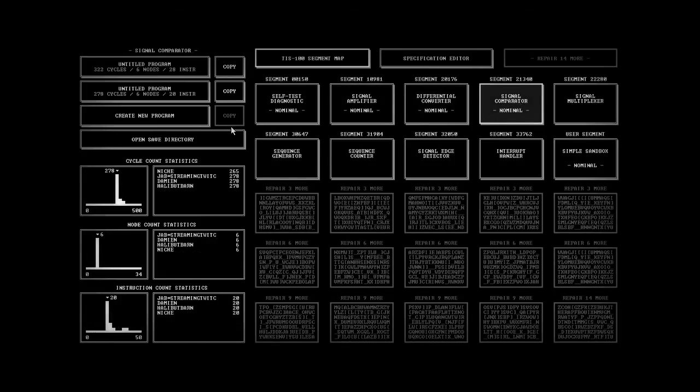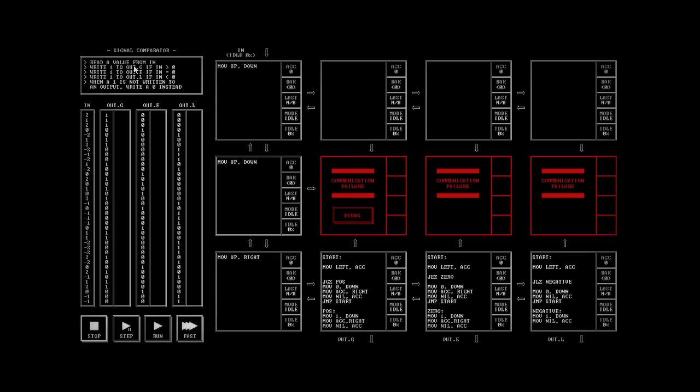Oh, I can actually show you what I was talking about with the... This is the less elegant version of the program that I just made. This was my first attempt. It used more instructions, as you can see. And now, while I grab a quick drink here, I'll let you guys look at this for a second and see if you can spot why this is not as optimized as my previous program.